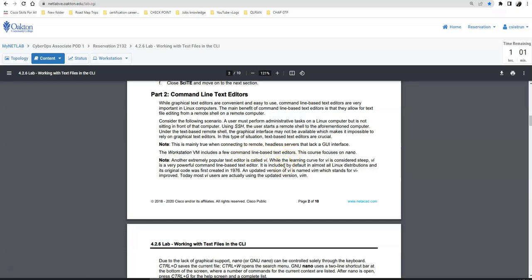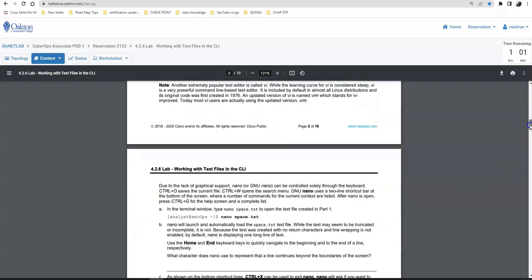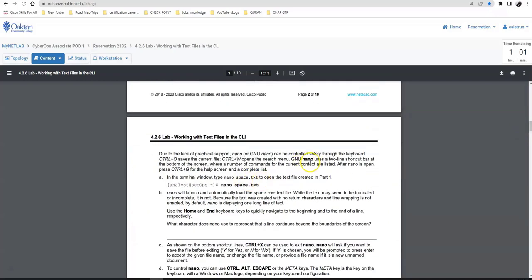The one we're going to use in here is called Nano. They have vi or Vim. It's a very important one that a lot of people use, but if you stay with Nano, that's cool too. It works perfectly. Remember, you're not getting caught up on this. So let's go ahead and do this.